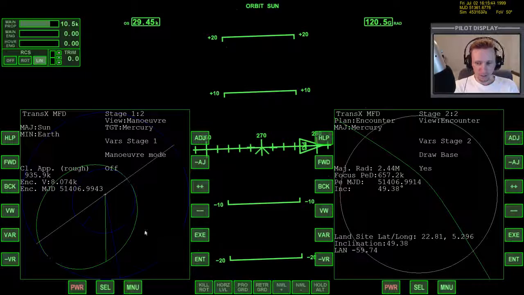Okay, now encounter date 51406. So what are we, like 40 days out now? So we'll go forward another 20 days. 51381.